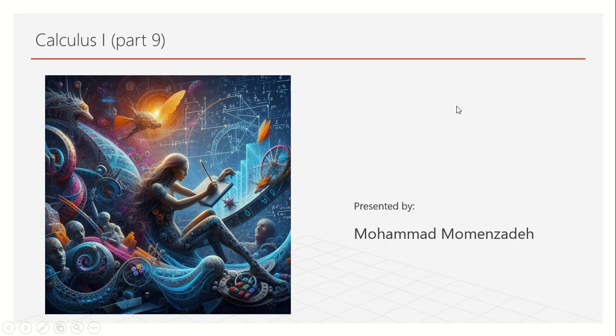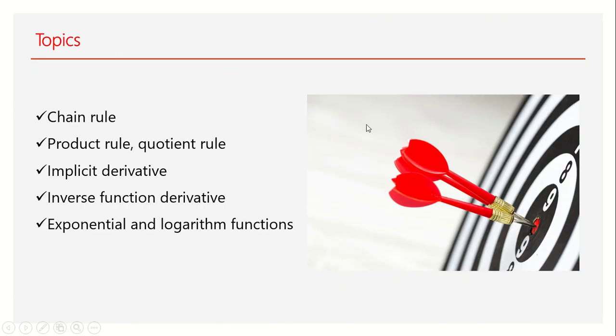If we take a look at the topics, we already discussed the product rule and quotient rule, but the implicit derivative and inverse function derivative will be discussed. At the end of the day, we will talk about some applications for the exponential and logarithmic functions as well. So let us go through the topics and see the first slide.